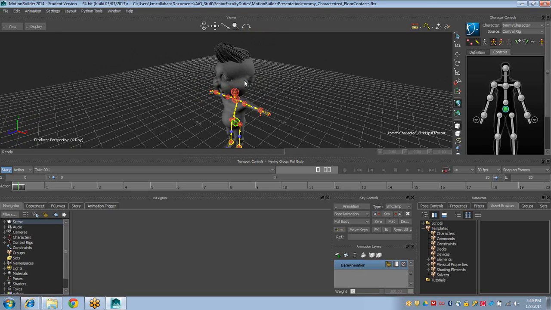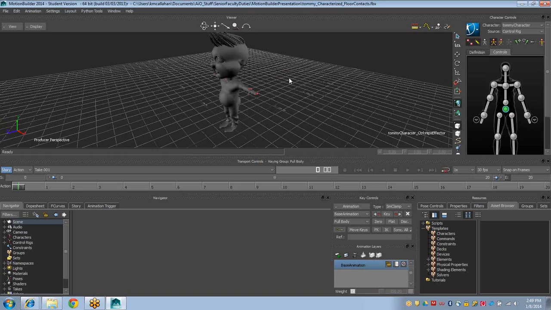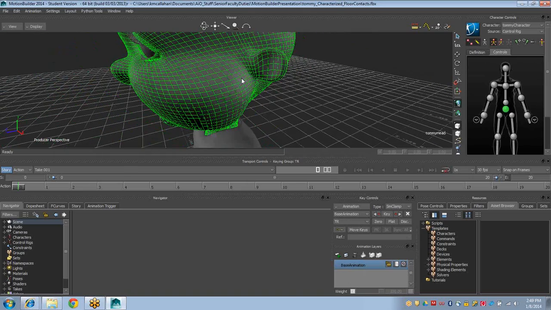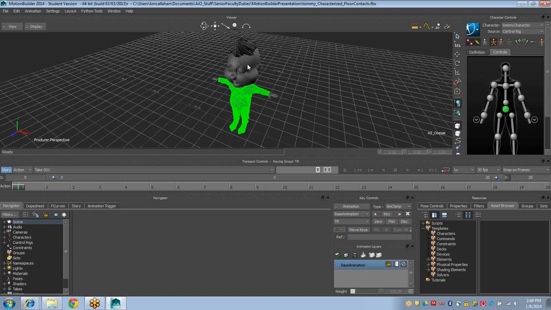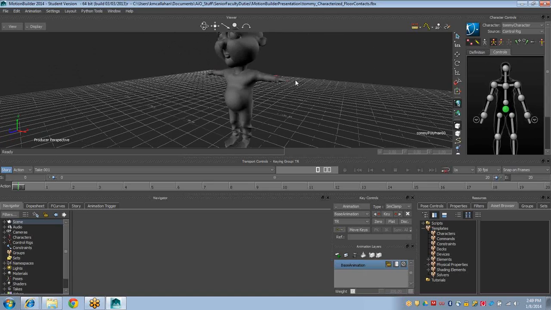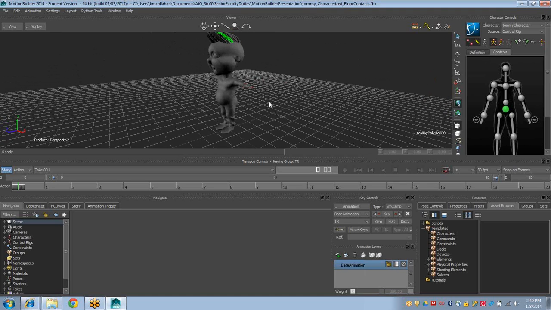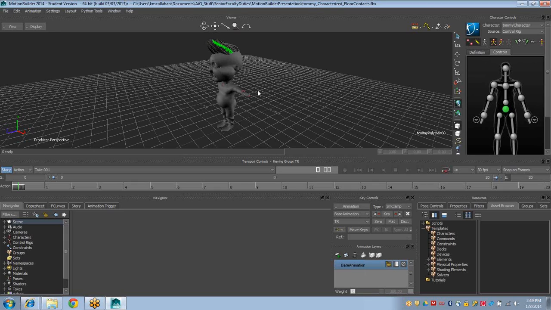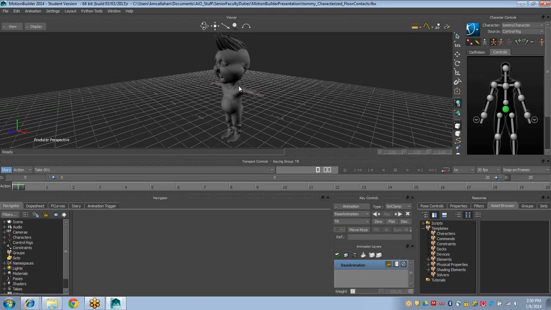It displays an incredible amount of model data in real time. I've never had it fail to display a character in real time. This character is actually pretty high resolution, as you can see, and there's no real lag or delay in the way that it displays the animation. So it's an incredibly powerful program. The only caveat really is that it can cause you to crash, particularly if you don't have a lot of RAM or a really high-end graphics card. But if you save often, you can pretty much get around that.